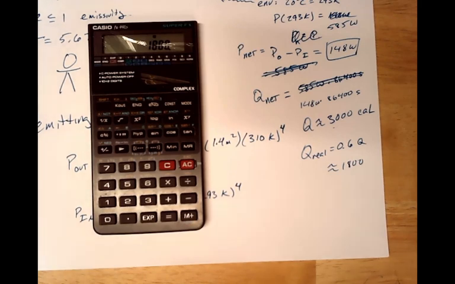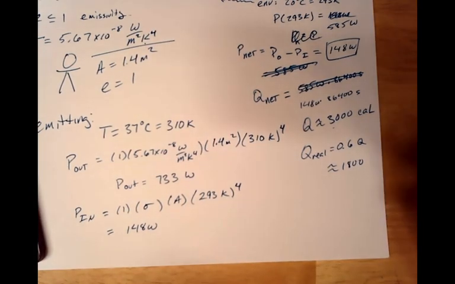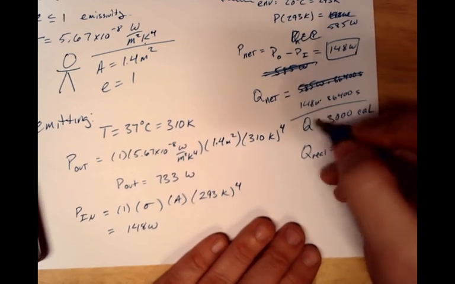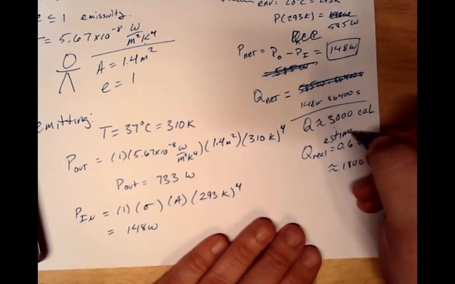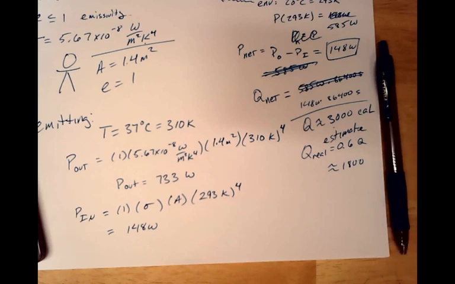And of course this emissivity varies, so the net power is going to change, and this is an estimate. All of this is an estimate. But ballpark, you can see the picture here: just existing, you lose energy. And so you have to replace it to stay warm and to be able to do other stuff. So you have to eat your Wheaties in the morning. So that pretty much wraps up everything.